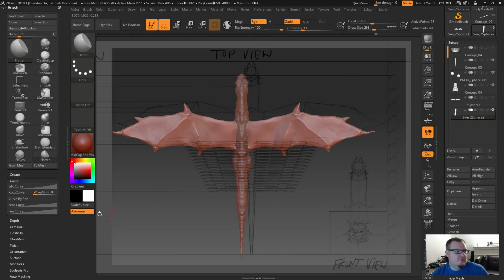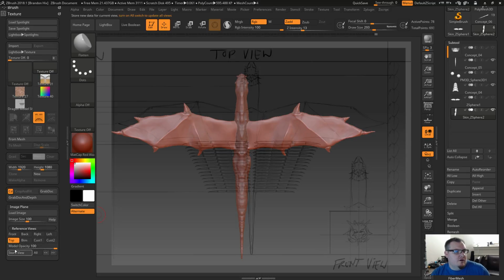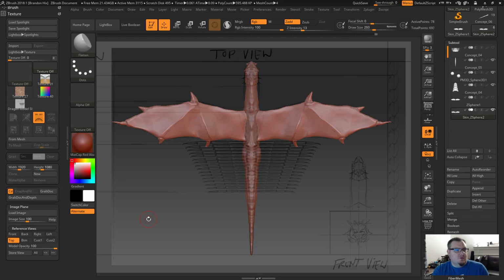Check that, bring this back, and jump down to our top view that we have stored. Kind of see if our wings are still lining up or they're getting a little too out of place there. Okay, so now at this point, I'm gonna go back through the rest of the body and work a little bit more on cleaning up our silhouette.